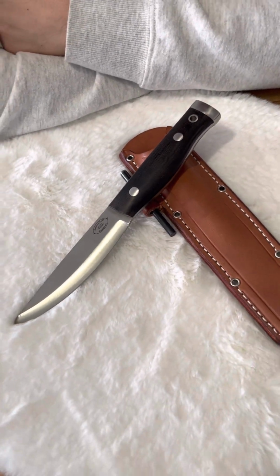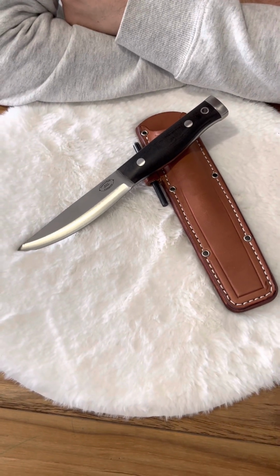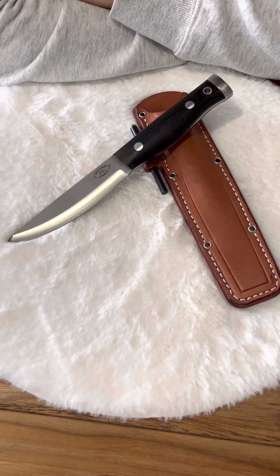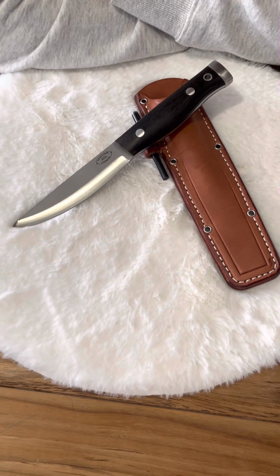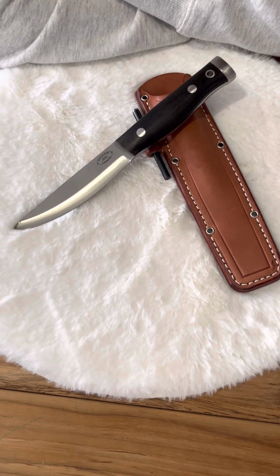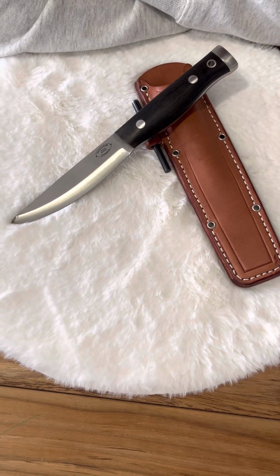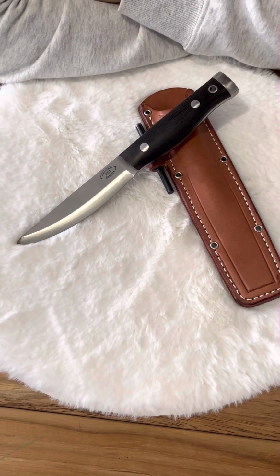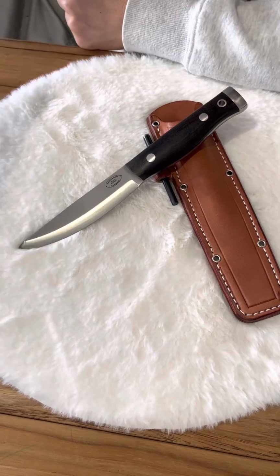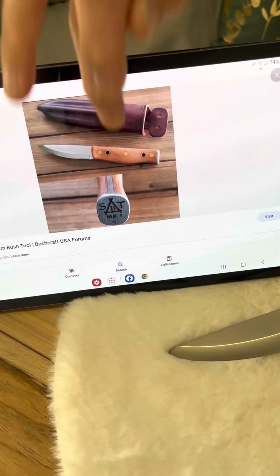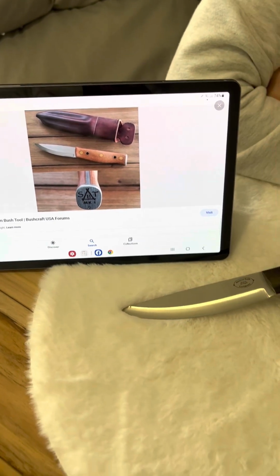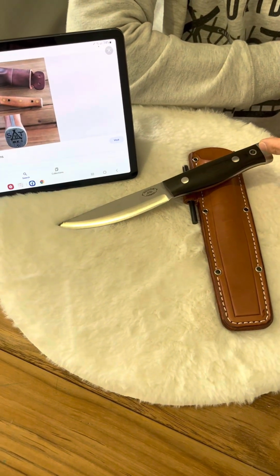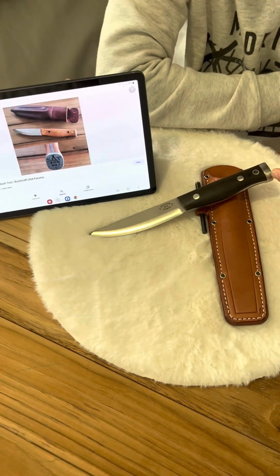Both knives' handles are made of micarta. Both knives' sheaths are made of leather. I have noticed 5 major differences between the two knives. The first major difference between the Skookum Bush Tool and the American Knife Company Forest 2 is that there are 2 holes in the handle of the Skookum Bush Tool, probably intended for lashing the knife to a stick. The Forest 2 has only 1 hole, probably for the use of a lanyard.